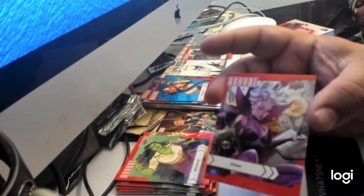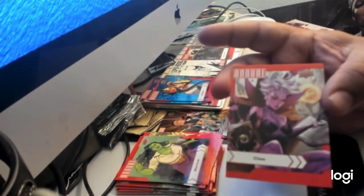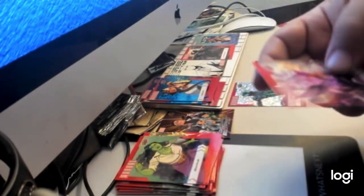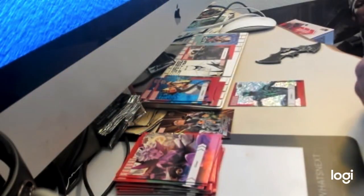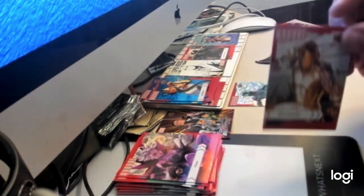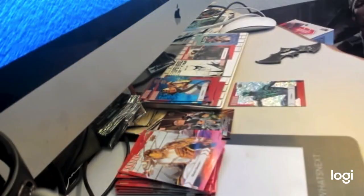And here's another double that I have. This is Doctor Strange's wife. This is Clea. I believe she will be in the 3rd Doctor Strange movie, and probably Secret Wars as well, right? But she looks pretty cool. She's going to be a good character. And this one here is the Gold Goblin, which I believe I already have. That's another double that I ended up with.